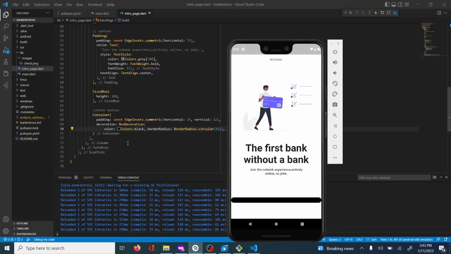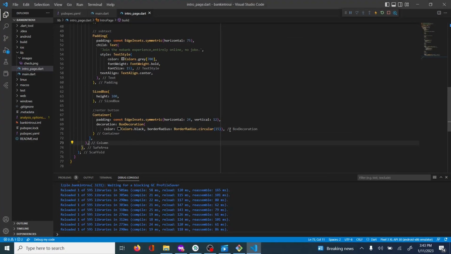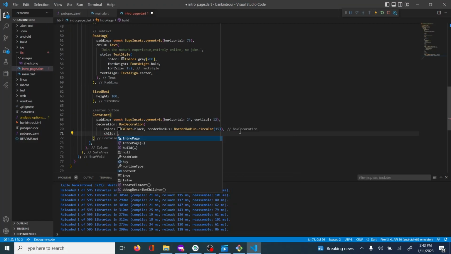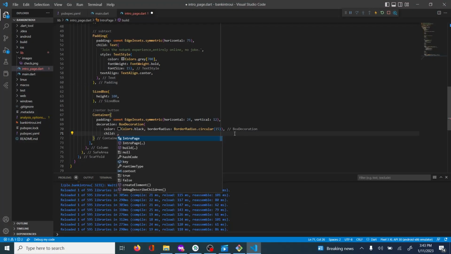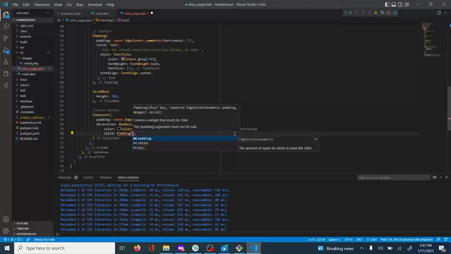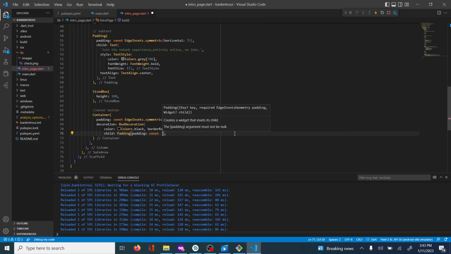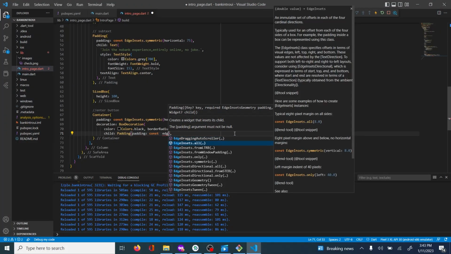Let's see here. Let's go ahead and for the child of this, oops, we're inside of, oh wait, nope, we're inside the container. So child, we want to add some more padding. And then we want to say const edge insets.